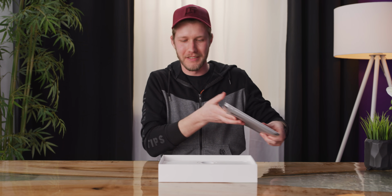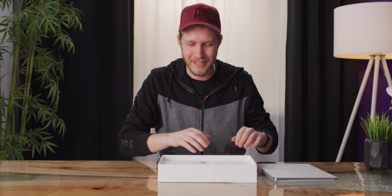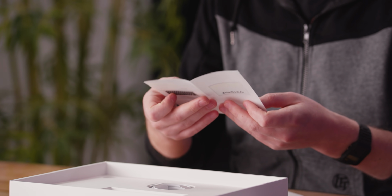So we've got the laptop. Actually, let's leave that for a second. Laptop's there, designed by Apple in California. Welcome to your MacBook Air. MacBook Air automatically starts up when you lift the lid. Setup Assistant helps you get up and running.